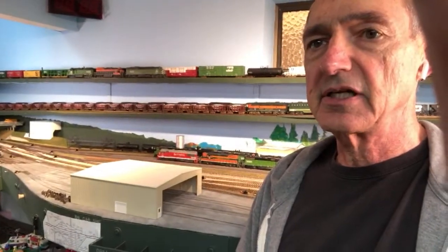Hello, everybody. Are you as sick of the car repair shop as I am now? This is the Interbay Car Shop, and we've been working on pavement for the last few weeks. This is Burr Stewart, the layout owner, and I thought it was time we cleaned up from this construction project and moved on to something more interesting.